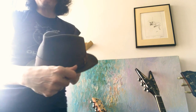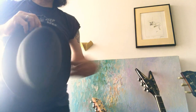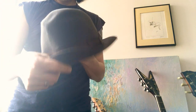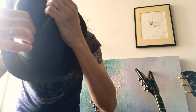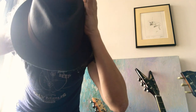So you could teardrop it two ways. You could just flatten out the back, stick your head in, or you can just put the hat on, center crease, push it out, push the crease out with your head, and trace behind it. Kind of like a horseshoe shape, going around like a letter U or a C.